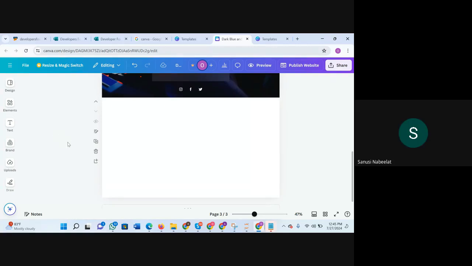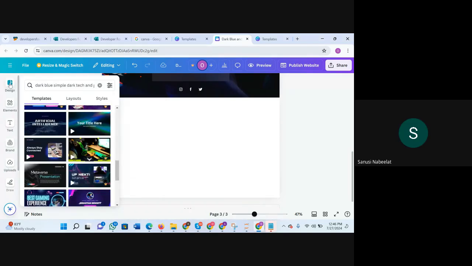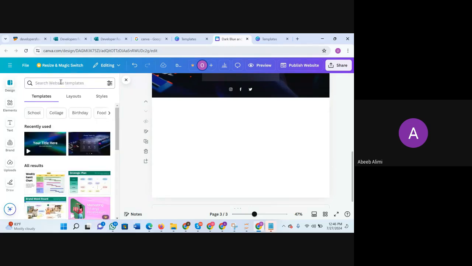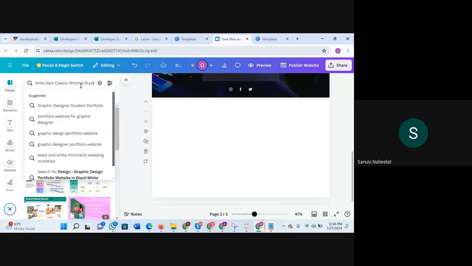If it is not there, can someone tell me where to click to get that dialog box? Maybe we should click on design. Okay, I've clicked on design. It's here now. So what should I type? Put in the name of the website.